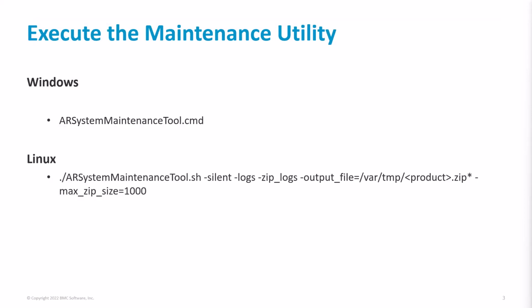You can run the maintenance utility either from a user interface or as a command line. On Windows, it's usually better just to use the user interface. On Linux, unless you already have an X display configured, it's usually easier to run the command line in silent mode. I'll show you how to do both of these.